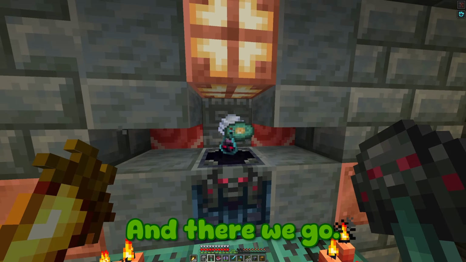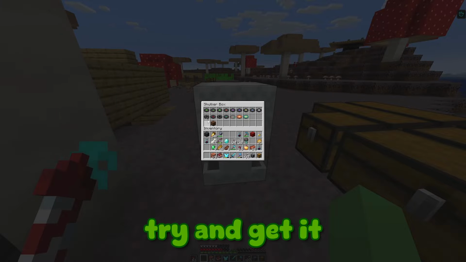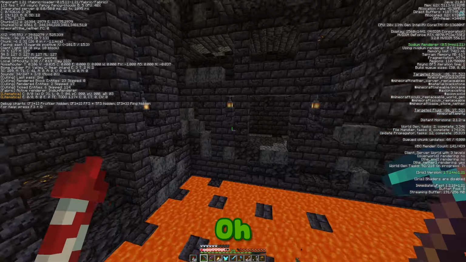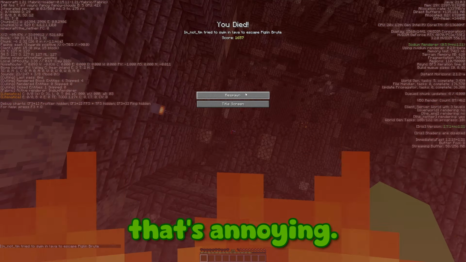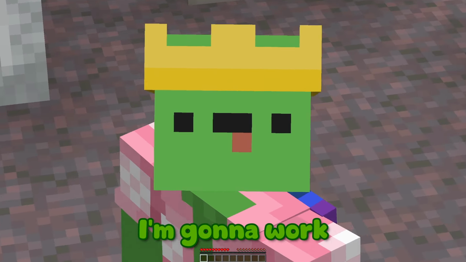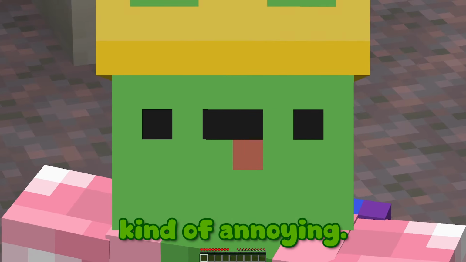And there we go. That's what we were looking for. That's Creator. So, I'm gonna try and get Pigstep first, and then I'll get the other ones. Oh! That's annoying. Luckily, the discs are fine, but everything else is gone, so I'm gonna work on getting that back. But that's kind of annoying.